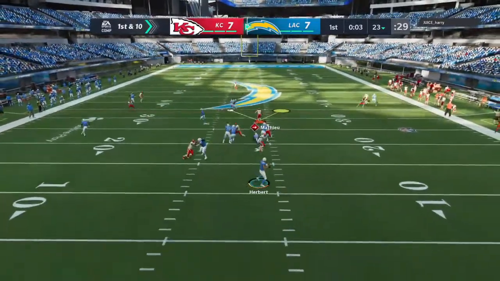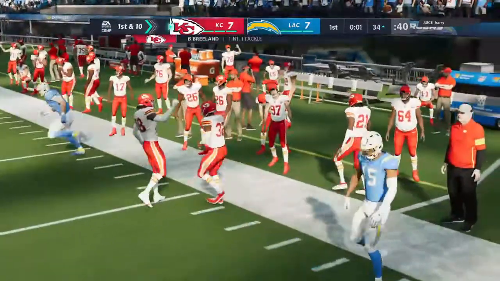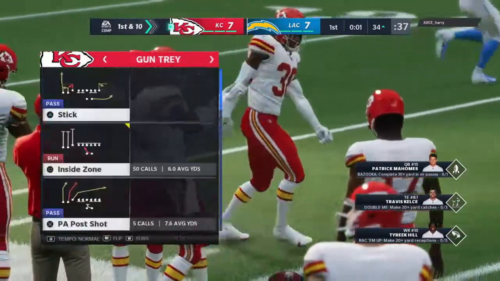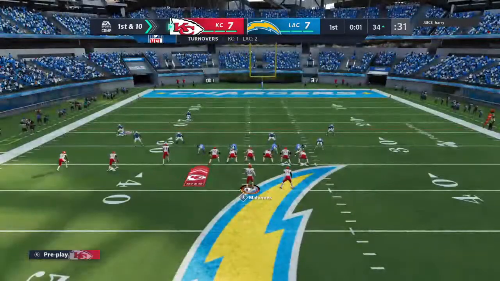Fresh off of 6 the other way, it's Herbert. They'll take over 1st and 10 at the 34-yard line. From the 34 now, here's 1st and 10.